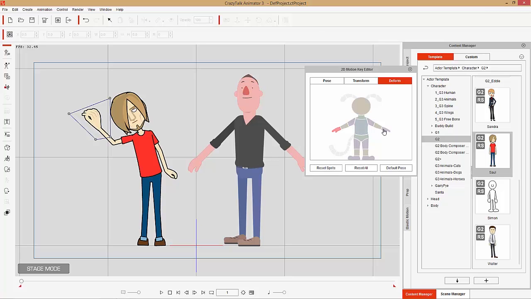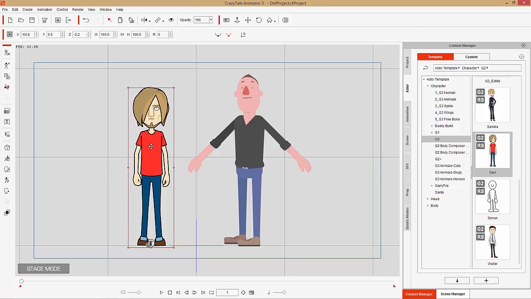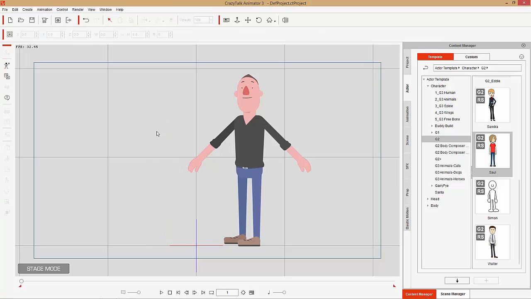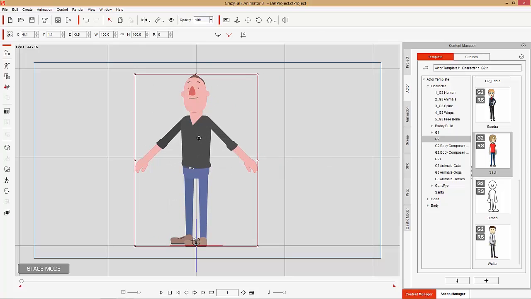So that's basically a quick run through of what you can do with each one of these sections here. You can press reset to reset everything back to normal. You can reset the sprite. Now I'm just going to select default pose, bring him back to his regular pose here, and let's close this down. We don't need him on the screen anymore because we're going to be focusing on the G3 character. So let's go ahead and delete Mr. Saul there. And now we have our G3 character on the screen.